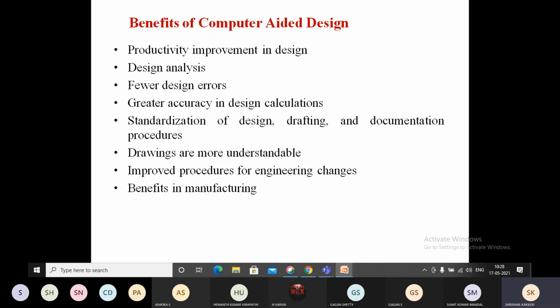All these may be taken into account, and the drawing already stored in the database will be recalled and suitable corrections will be made. So this improved procedure for the design changes is possible by using the computers. This is one of the benefits.